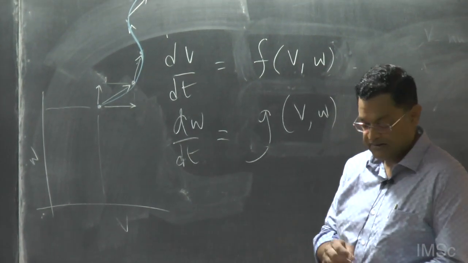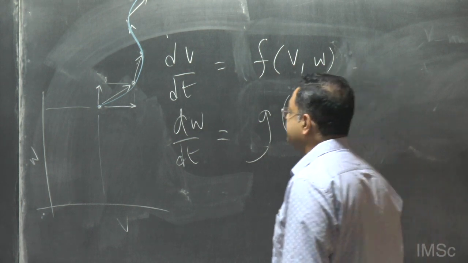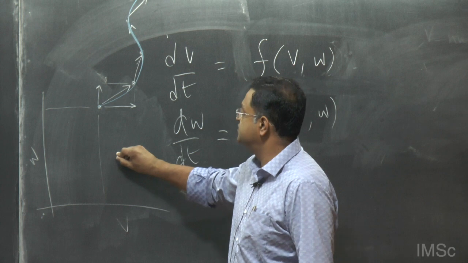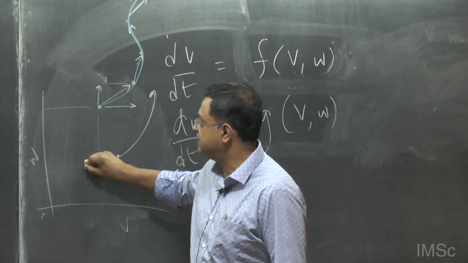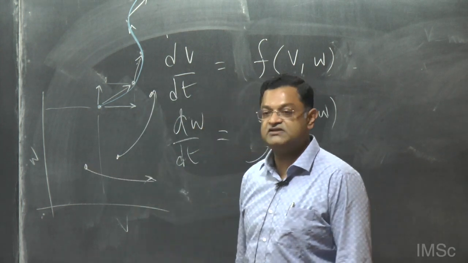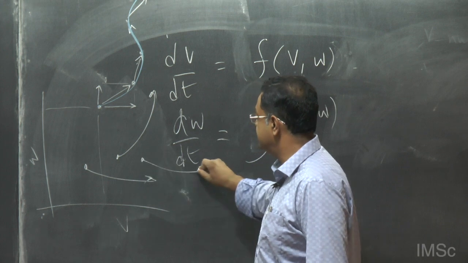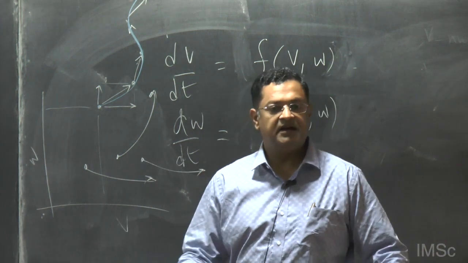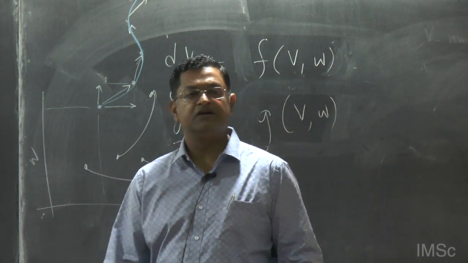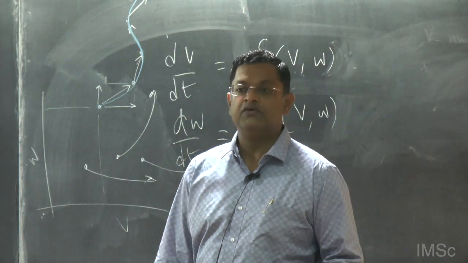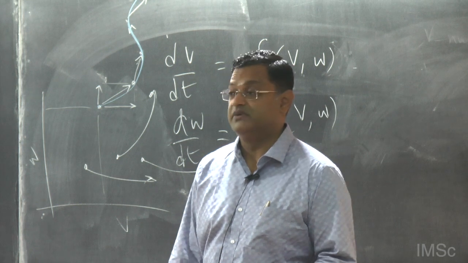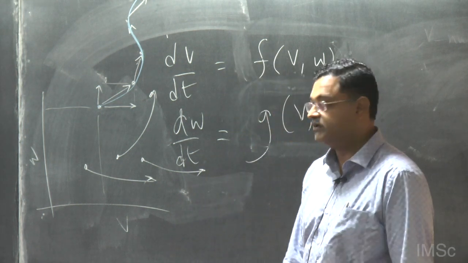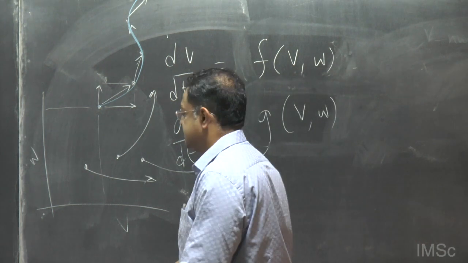What you could do is, instead of piecing together one, you will have many trajectories, right? You can start from a position here, develop this trajectory. You can start from a position there, develop that trajectory. You can start from a position here, develop this trajectory, and so on and so forth. You can develop a lot of trajectories. Good, that can be done. Maybe you can put it on a computer, and the computer will do this for you. And in fact, XPP allows you to do this. So you could develop trajectories like this.